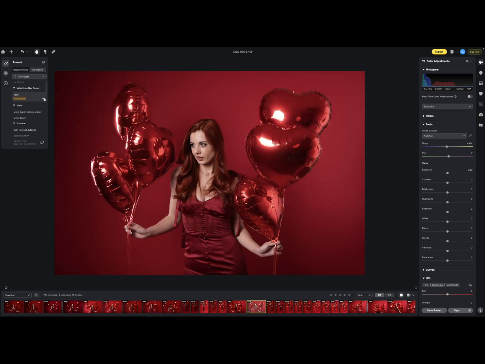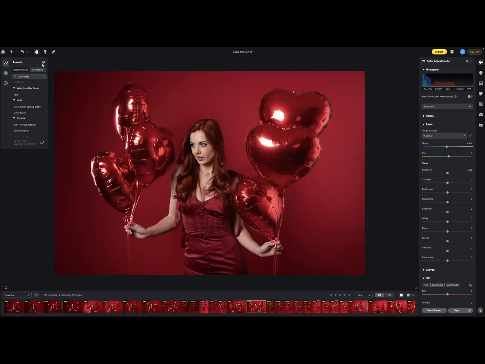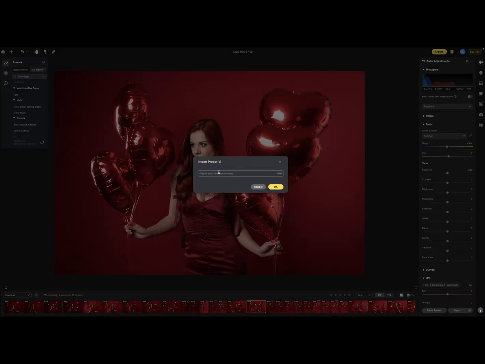Now, if we go back to our red one and we click these three arrows. Now, if we do want to make further adjustments and then we'd want to update this preset, you can easily do that here. But if you go to share presets, it's going to come up with a window with a code. Now, can you see this code that's as Evoto and then a number of letters? So once we have our Evoto code, we can then go up to presets at the top here, click the plus, and then we can import presets, and then you can use a preset token and you can put in that code to then download that preset and add it to your collection.